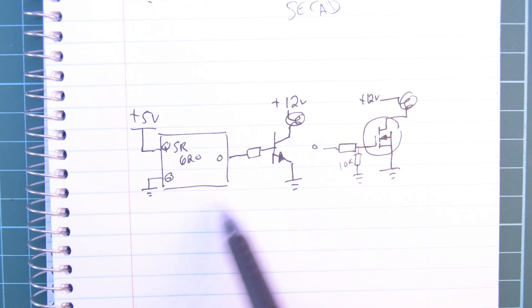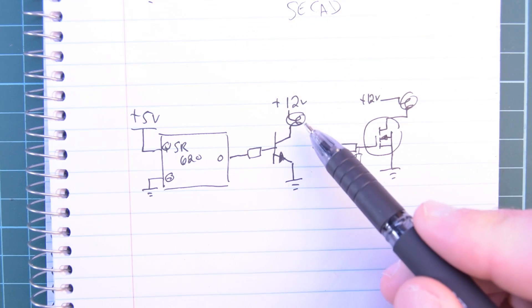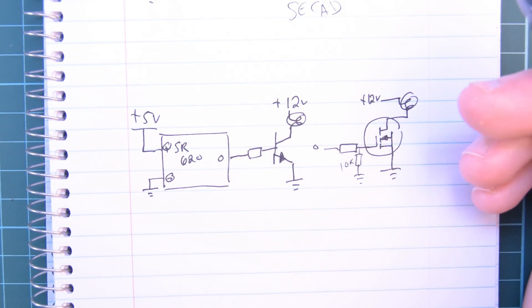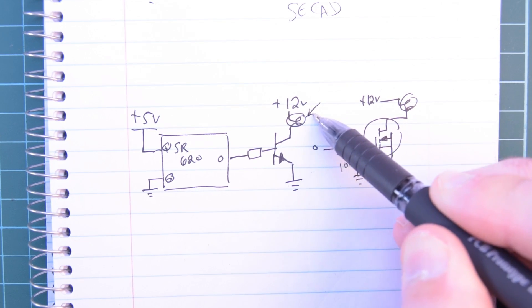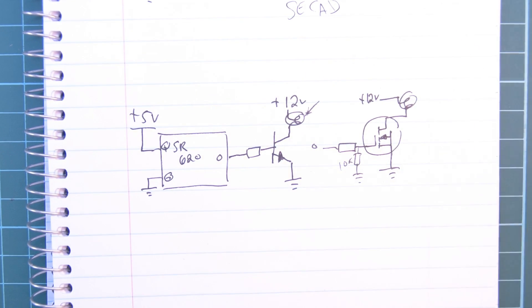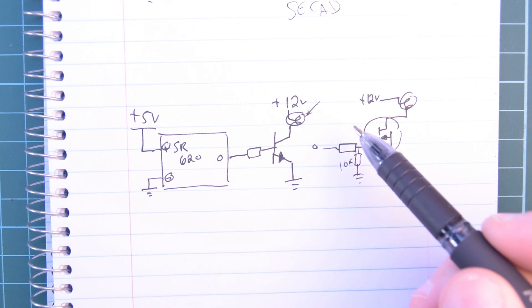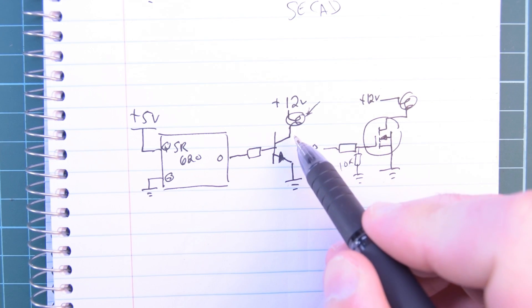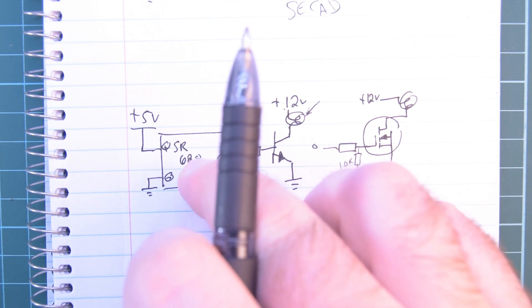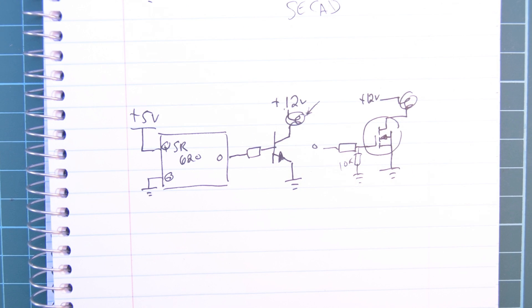But I do believe that the module will actually have some sort of floating on it. And this here, this lamp could be anything. This could be the coil of a relay, for example. And if you have the coil of a relay active with this on, that means you can actually control things like 110 volt lights or 220 volts if you're in a country with 220 mains. So really, as soon as you know that this part here can be basically anything, you can use these modules for absolutely anything.